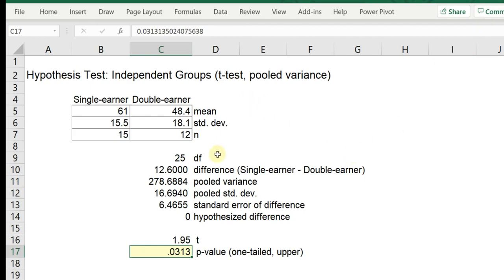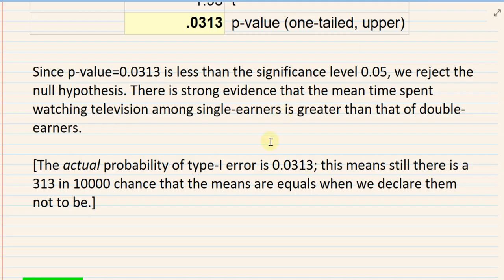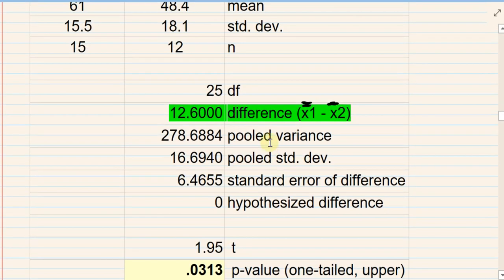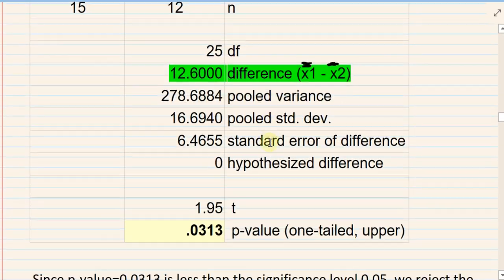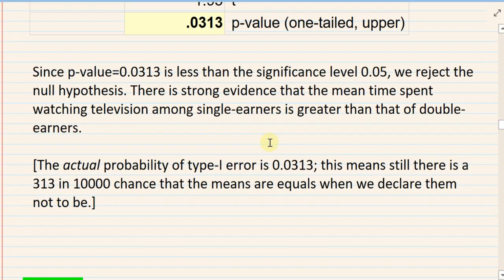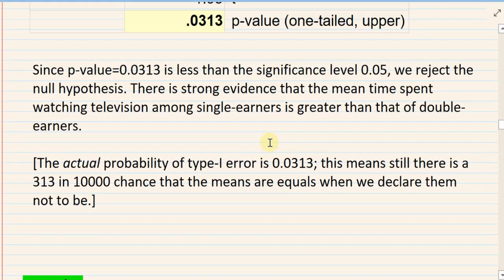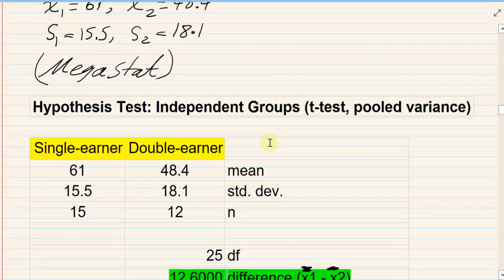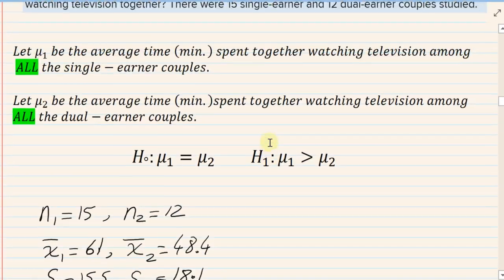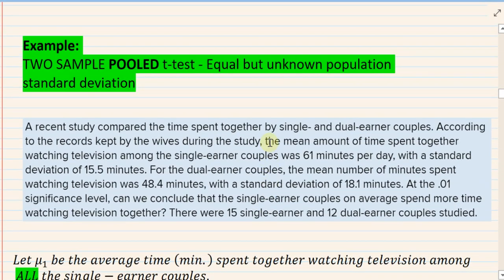Okay. So let me now go back to my note, and this is what I had exactly in my note. Okay, so here I am back in my note, and there you go. Hopefully now you see how familiar these are. Okay. So we're done with that one problem. So again, we just did an example of two sample pooled t-tests for two independent samples, assuming unknown but equal standard deviations.